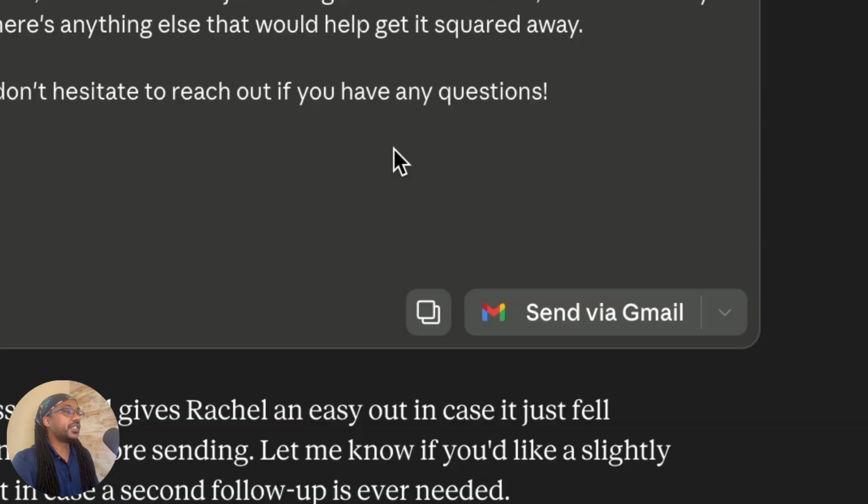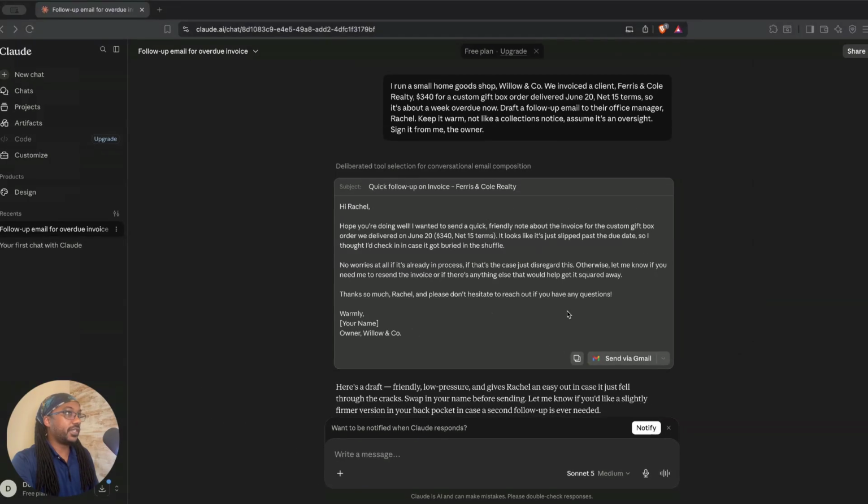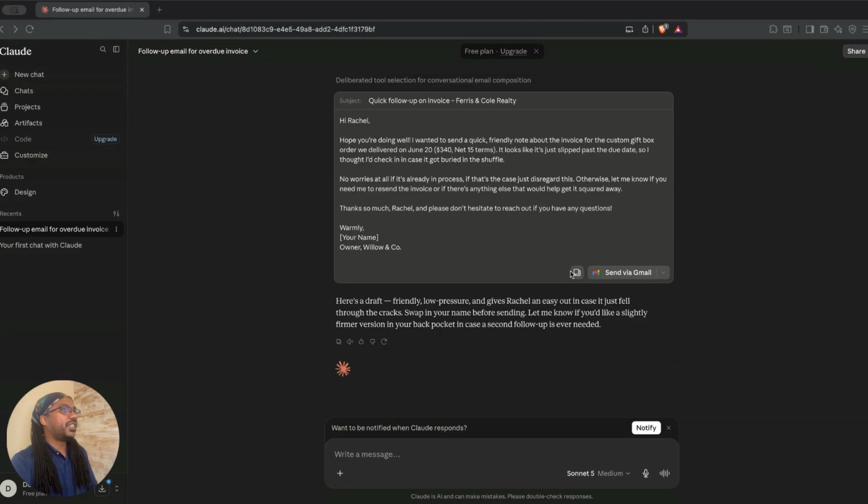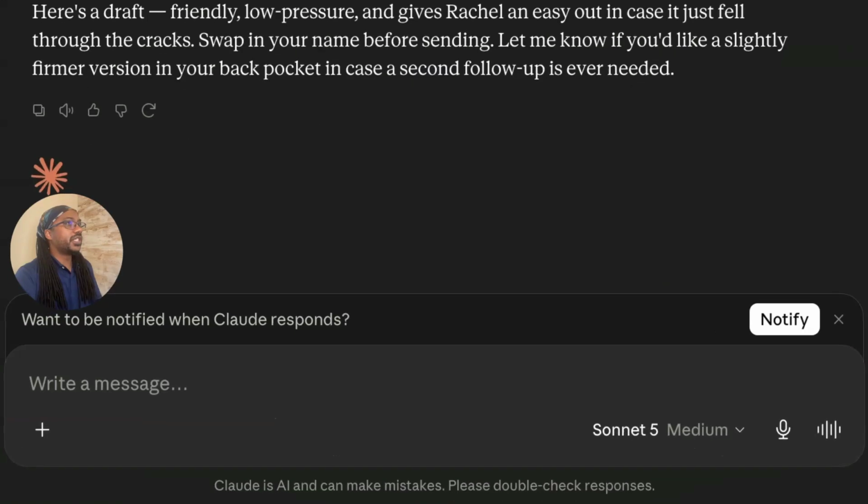The trick here isn't a tool, it's the prompt. Give it the situation, the goal, the tone, and it fills in the rest. And if it's not quite right or you don't like the way it sounds, you don't have to start over in a new chat. You can just tell it what to change right in the same conversation here. Something like, make it shorter and/or less formal. It remembers everything you said so far and will make the adjustments.